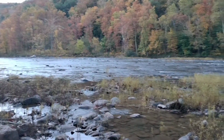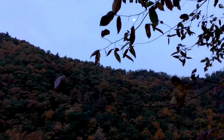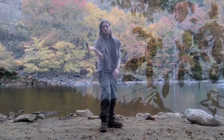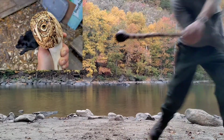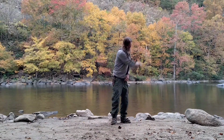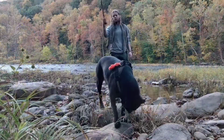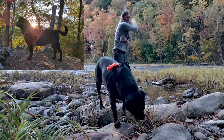I actually used my Blackwater Bowie knife. That's all I had on me the day that I harvested the tree. I chopped the tree out of the bank there where it had been eroding, or corrosion, or whatever that's called. I brought it home and started working on it. I guess this project has taken me about a week of messing with it on and off. I really like these kinds of projects because I can take that war club out with me and carve on it up the mountain or along the river, and I don't need a lot of tools.